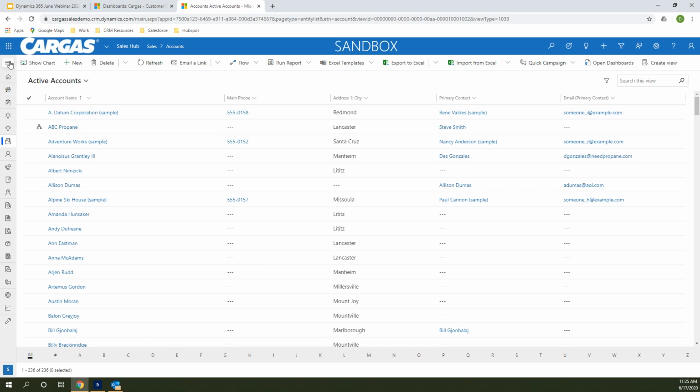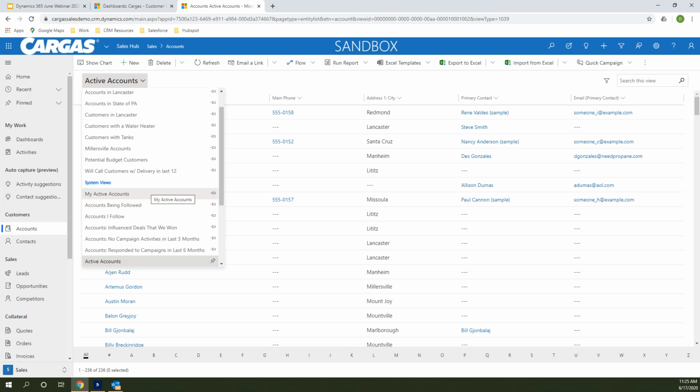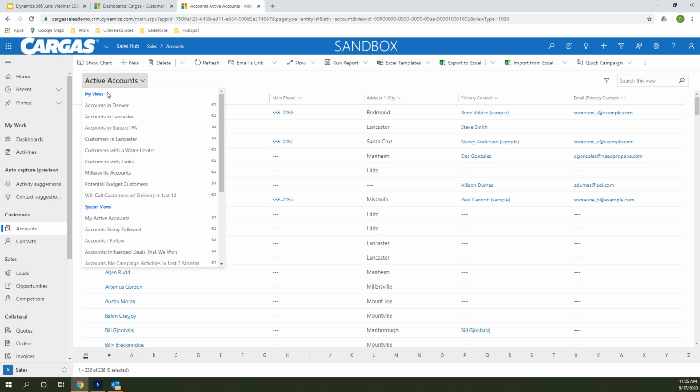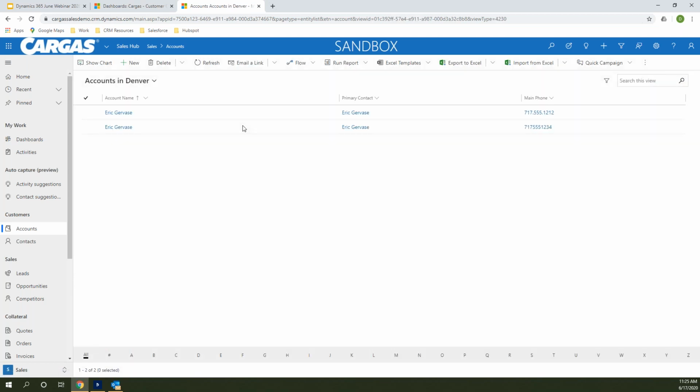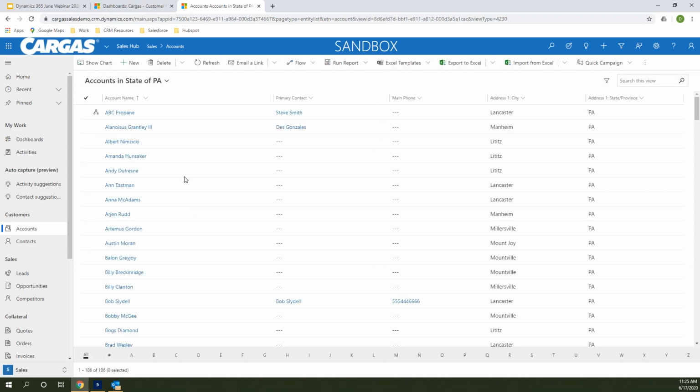So if I go to expand this again, go to accounts, we do of course have the standard, if you haven't used this before, different views in the system. You have system views. Microsoft did flip this. Actually, they used to be the system views are up top. Now the personal views are at the top. So you can see here I have different personal views within the system here. I have a few that are in Denver, maybe just in Pennsylvania, so I can get to the different places, different views within the accounts quickly and easily. So that's just changing the view.